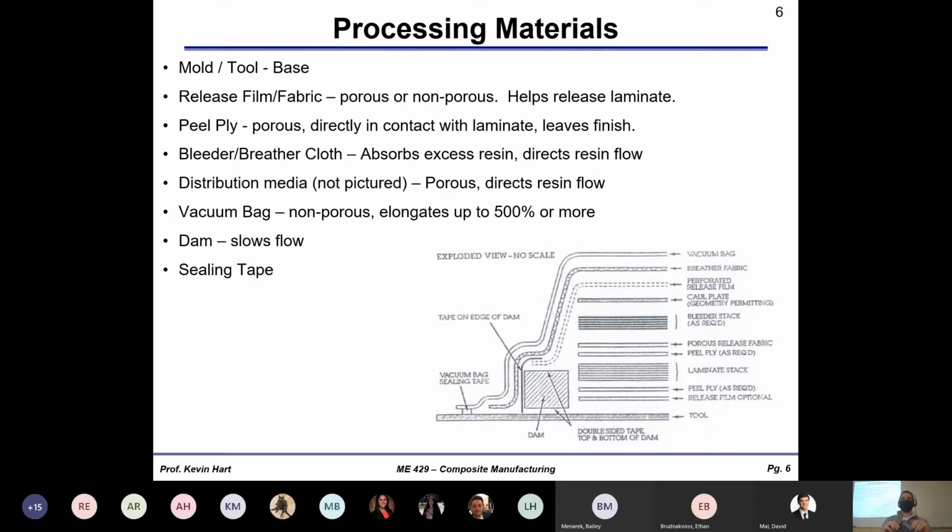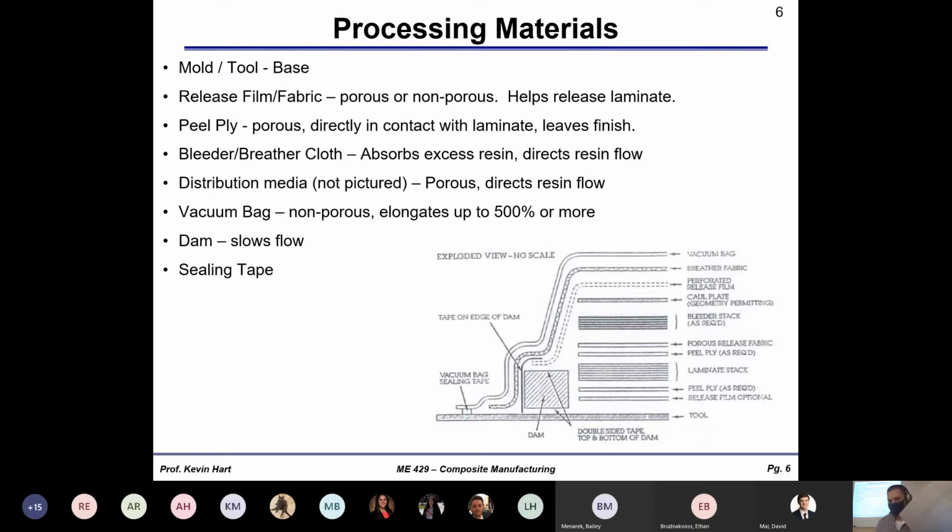Now, I brought this here not because of the sample itself, but the sample is cool in and of itself. I also wanted to bring the additional materials that I used to manufacture the sample so that you can see what I mean physically when I talk about some of these materials that go into it. All right. So obviously this is the carbon fiber itself. But there are a variety of materials that I needed to use during the manufacturing process to make this thing happen. All right. The first being the aluminum plate upon which this thing was laying.